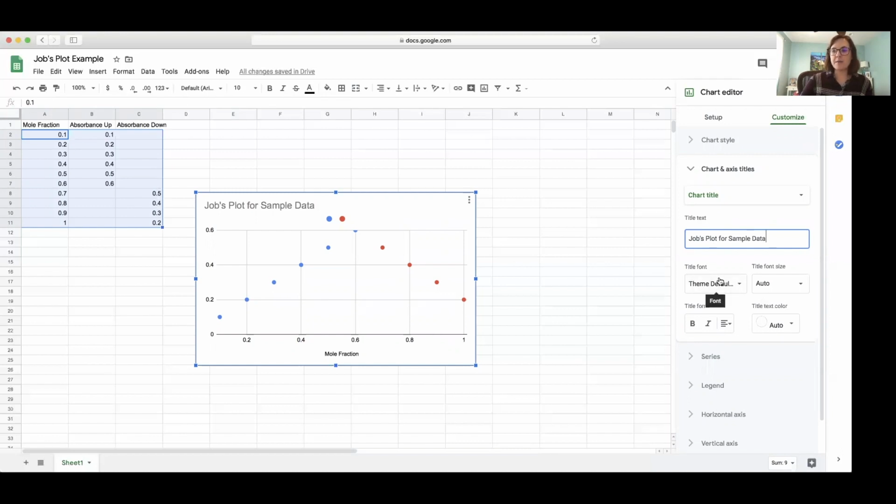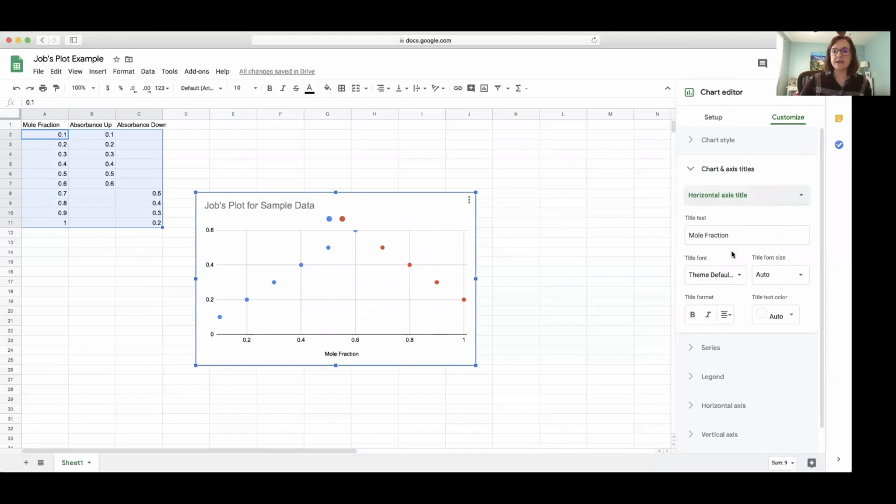And then I'm going to go and change the horizontal axis title. So it's in mole fraction. You'd want to probably be specific, mole fraction of what? So whatever it is, mole fraction of whatever substance that it's the mole fraction of. I'm just going to put X here. And then on the vertical axis title, that is our absorbance. And both of those values are unitless. Absorbance has no units and mole fraction has no units.